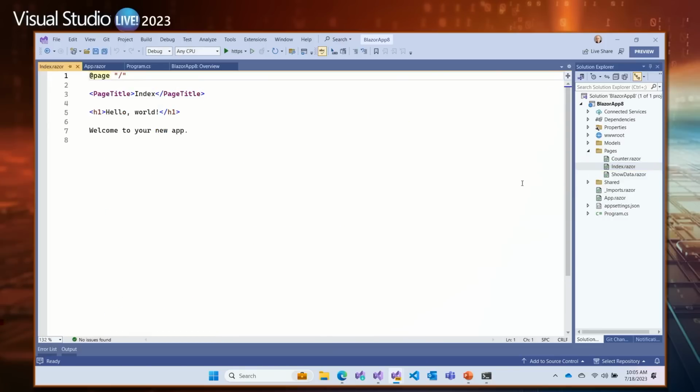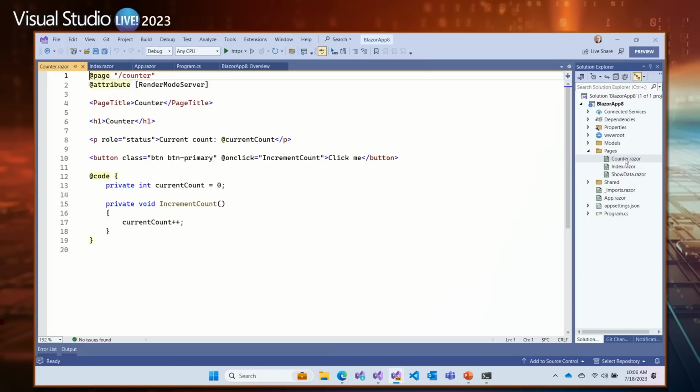So in index.razor, this looks like every index.razor you've probably ever seen in a Blazor app. It's just some fixed content on the page. In this template, this page will be server-side rendered. Doesn't need interactivity. There's no buttons, nothing on here. So it's just going to render from the server and be done.